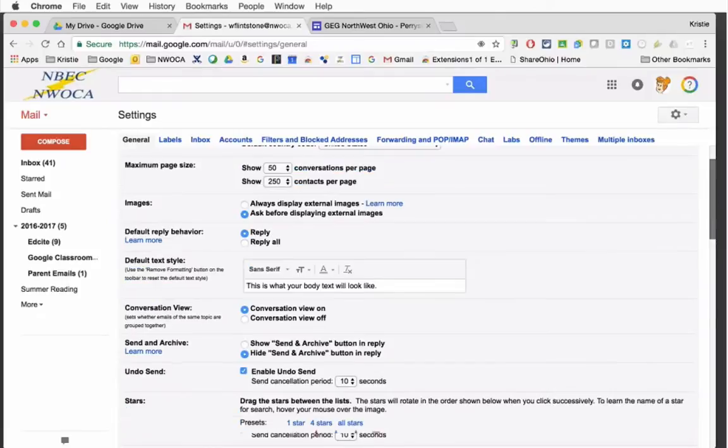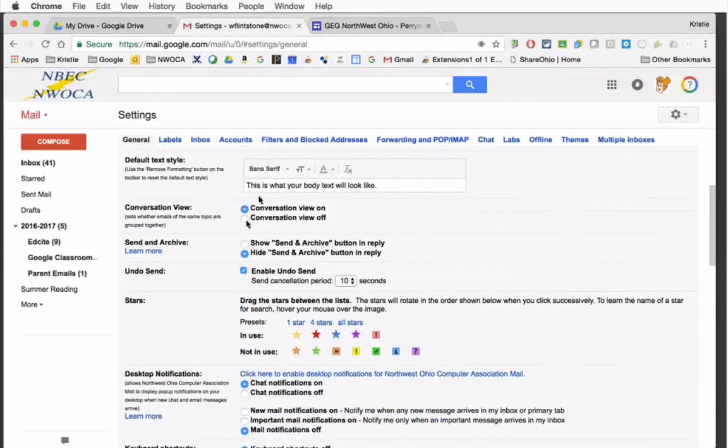This next one here, conversation, is a really important one that I am going to show you when I go back to my Gmail account, because I think a lot of people get confused on this one. It is called Conversation View. In your account, you may see that your conversation view is turned on or turned off. If it's turned on, here's an example. Let's say that Wilma has sent an email to Fred, and Fred replied, and then Wilma replied, and then Fred replied, and then Wilma replied. It's a whole conversation where each person maybe sent 2 or 3 messages back and forth.